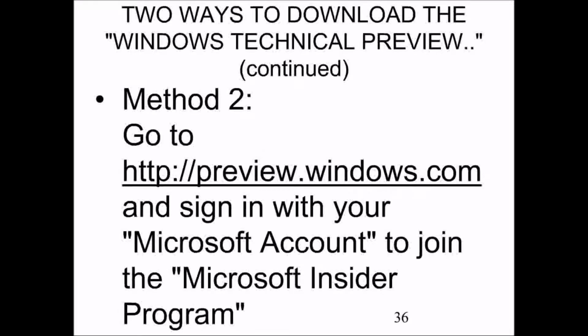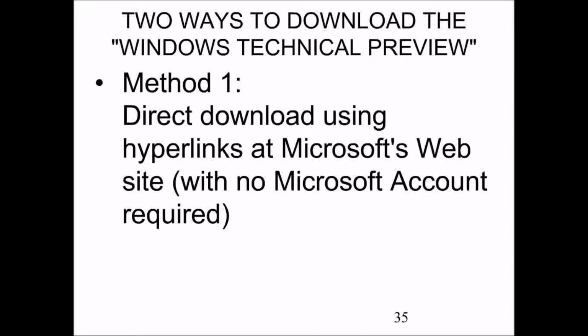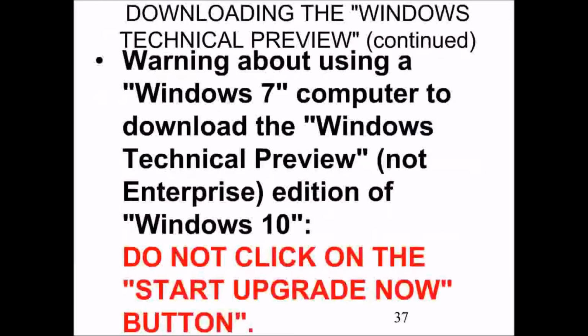When you do it the second way, obviously they're going to have knowledge that you've obtained it, and they can send you some emails, whether you want them or not. Some people call them marketing emails, to notify you of changes and other information about the Windows Technical Preview. So there are good things and bad things about joining the Microsoft Insider program. For most of us, though, method one, just clicking on a button on a URL and it downloads, is probably the preferred way to get it. I go over a tremendous amount of detail in my using Windows Technical Preview presentation, which is on my website, but I don't go into any real details in this particular version of the presentation.